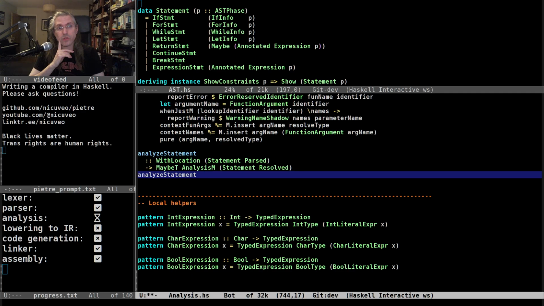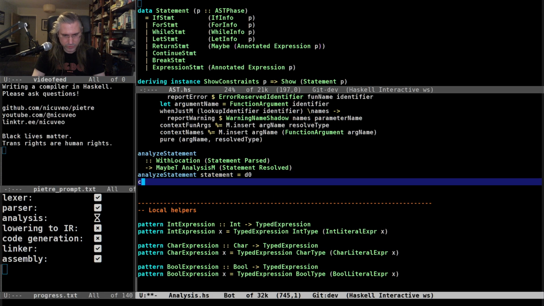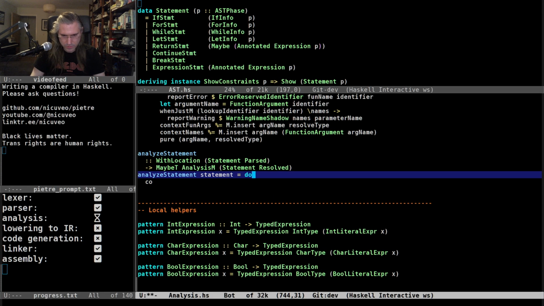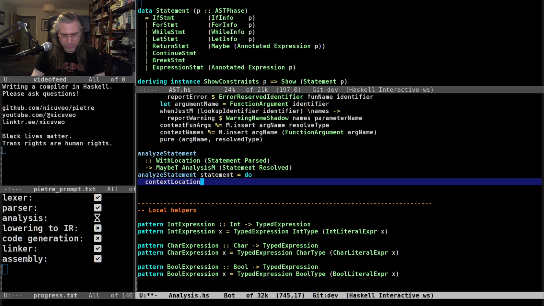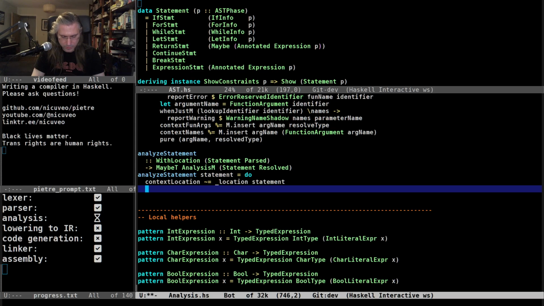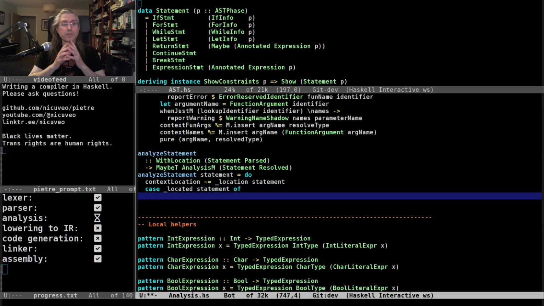Do I want to deconstruct this here? Probably not. I probably want to do the same thing I've been doing before, which is the context location will be set to whatever the location of that statement is, and then here we need to analyze the statement for what it is.